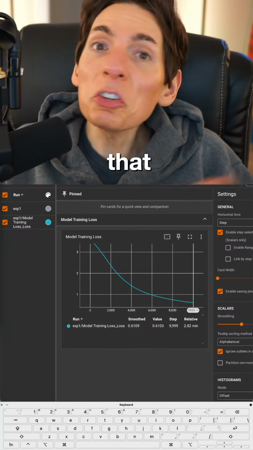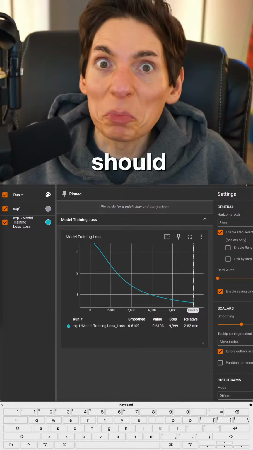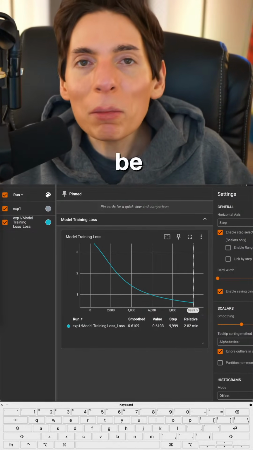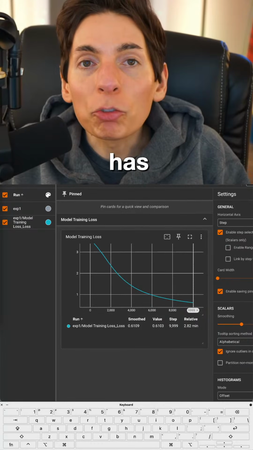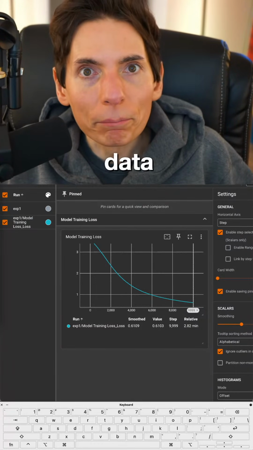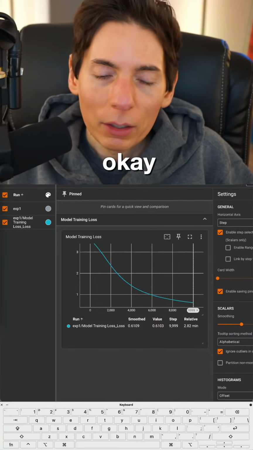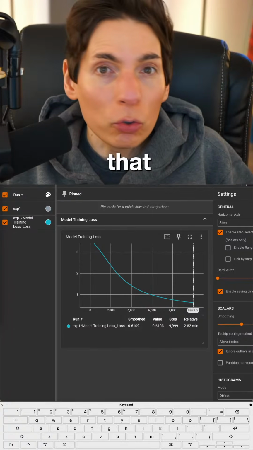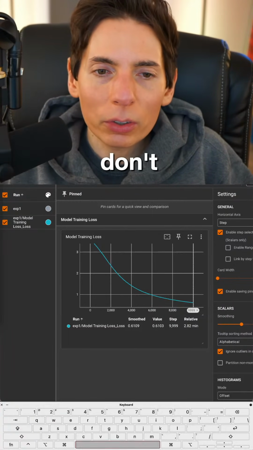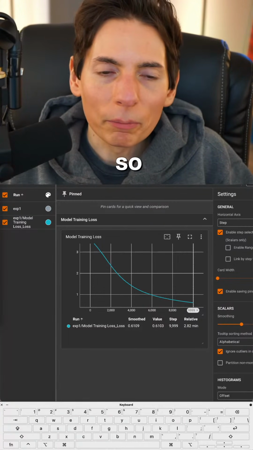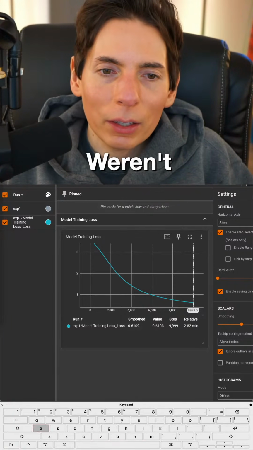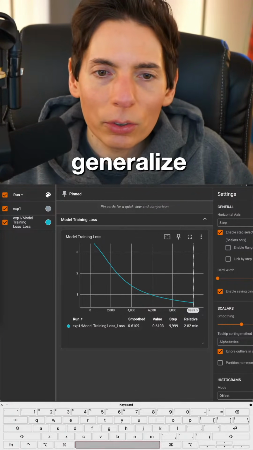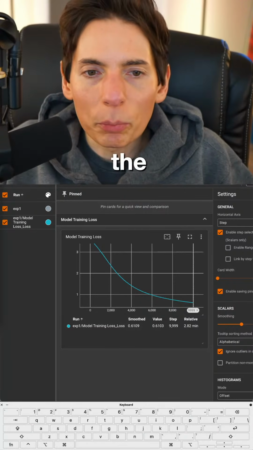That doesn't seem like it's a problem, right? That seems like it should be okay. And it actually might be if we give it 100% of all known data on the planet, and it has perfect recall from all that data. The problem is, though, we can't do that. We don't have all the data. So we weren't able to generalize with 0. So that's the problem.